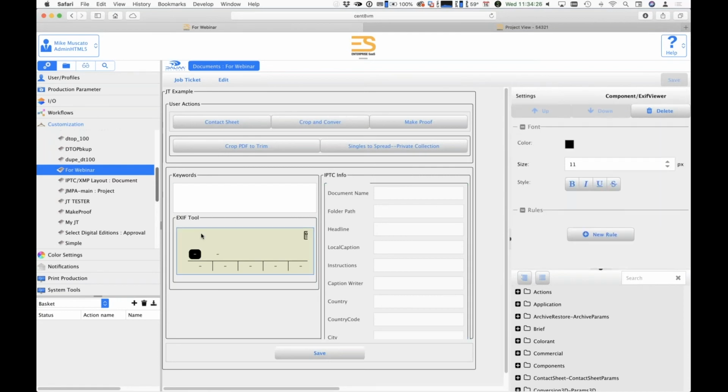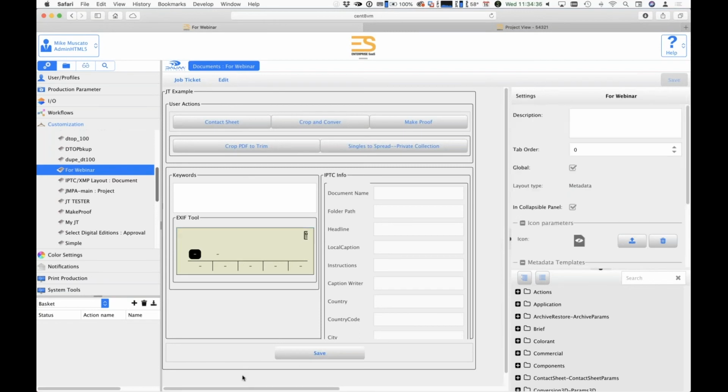And this XF tool is a holdover that we've had for a while. It's a component. It's useful if you're viewing a lot of images. But I want quick access to this guy. So I don't want to have to click a file and go to properties. I want to be able to view him directly in a project view or directly in a smart view. So notice this option here that I clicked.